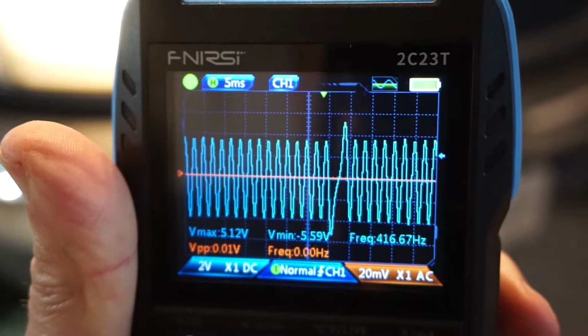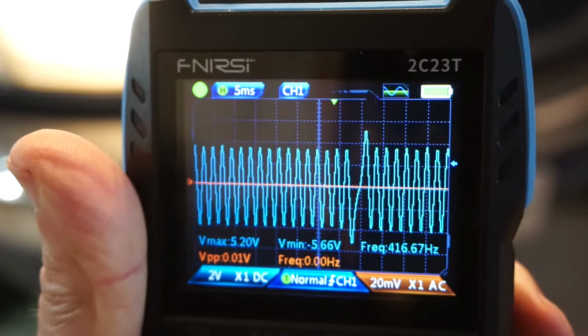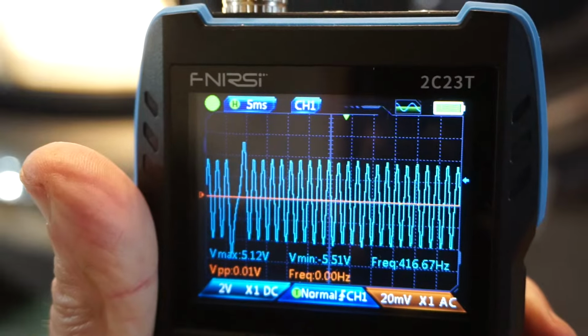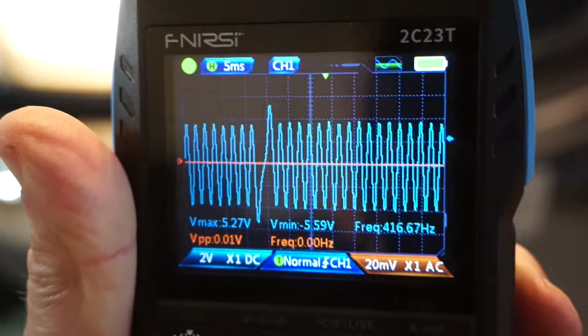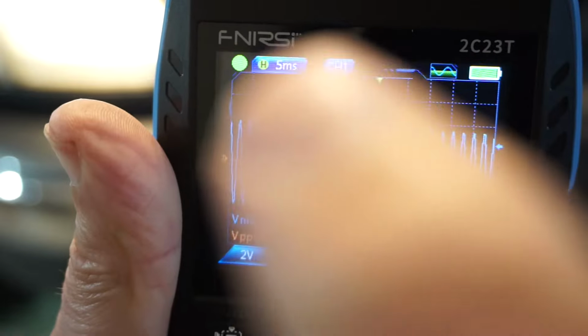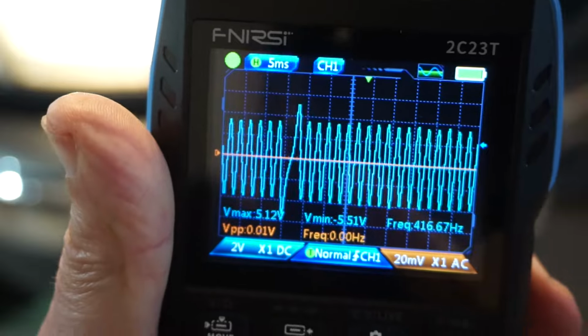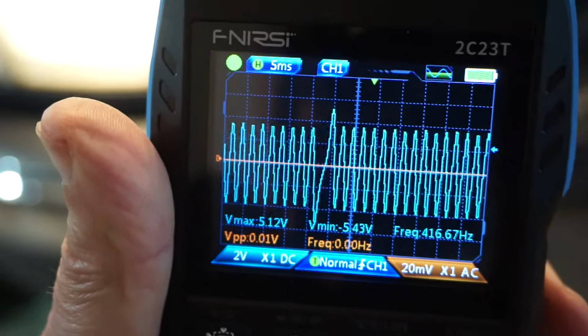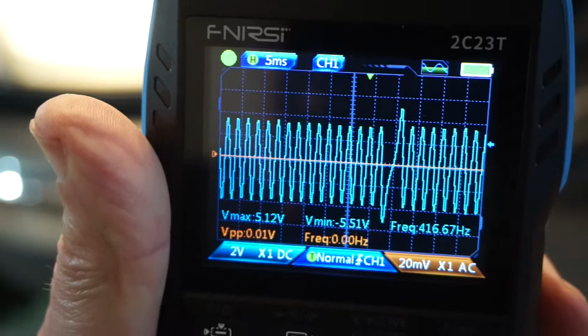So that's not too shabby, right? That is enough detail to be able to tell whether the crankshaft position sensor waveform is good or not, all in a nice little handheld device like this. Notice the setting. I got 5 millisecond time division and a 2 volt vertical division. Pretty good.